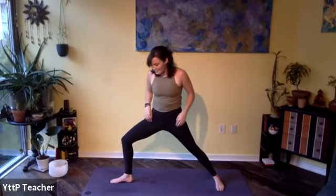And exhale, peel open, warrior two. So you may need to lengthen your stance here. Warrior two is a big posture. Right arm forward, left arm goes back. You're accommodating the width of your hips as they roll open. So turn your hips towards the side of your mat, towards the side wall, and sit low.